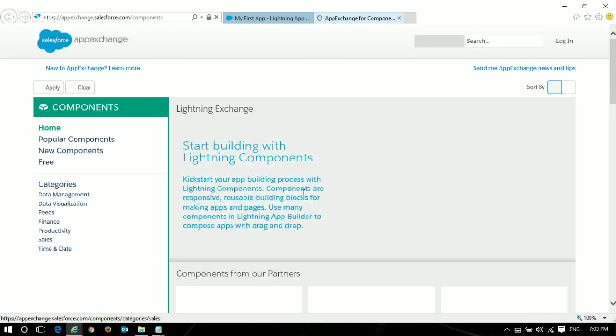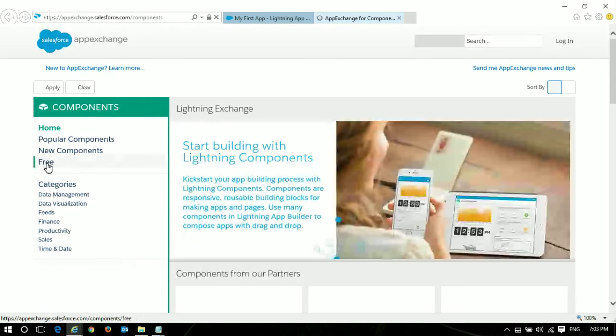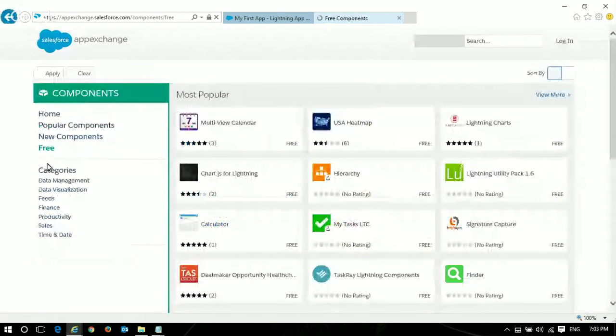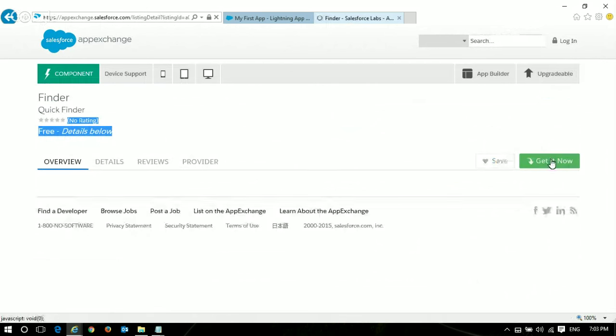I'm taking one sample to show how to install a component. I will take Finder.